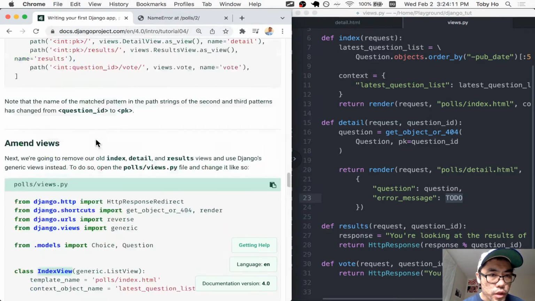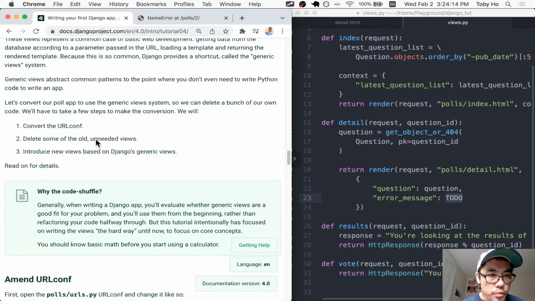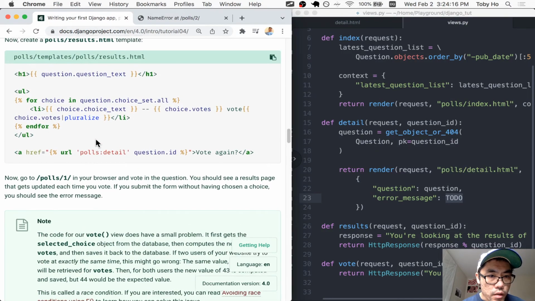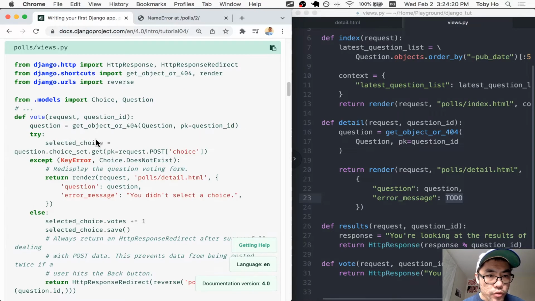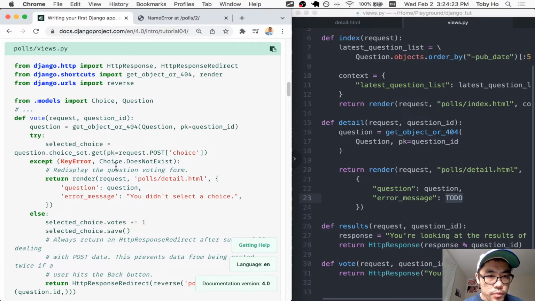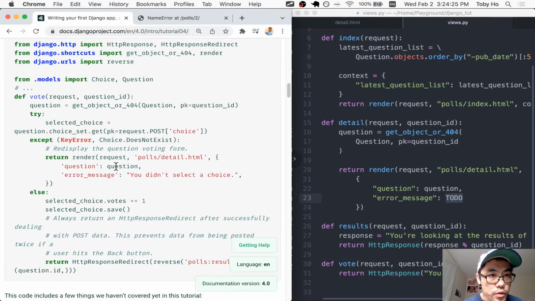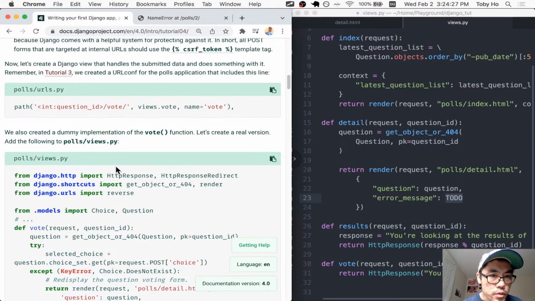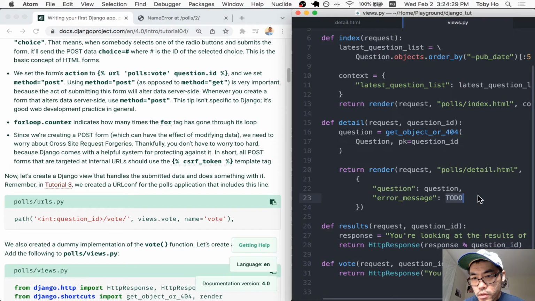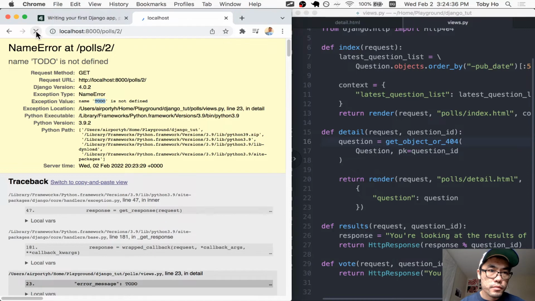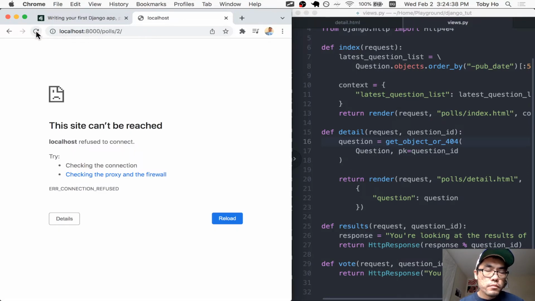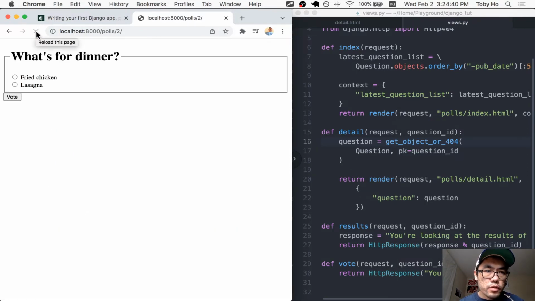Amend views. Okay, I'm going to skip that one for now. Before I start changing these views, let me just undo this change that I made so that this can actually render. Wait for the server. Oh, there we go. There's our form. Awesome.